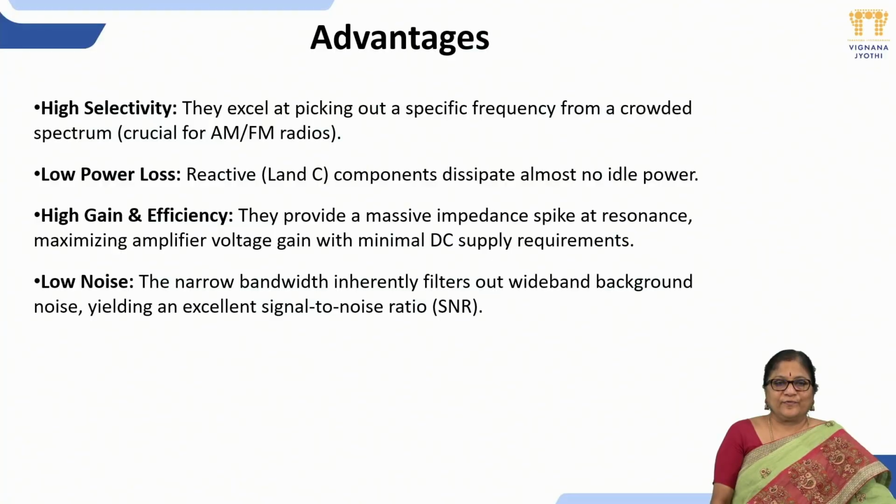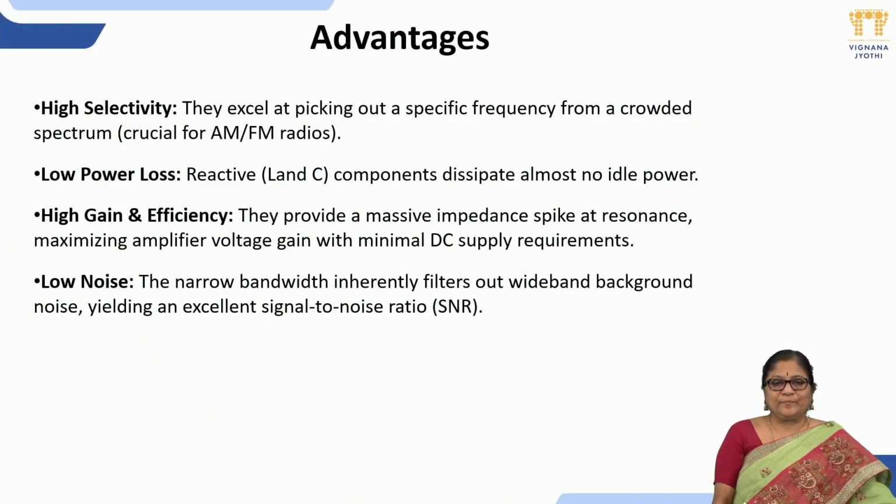What are the advantages of tuned amplifiers? It provides high selectivity, meaning only one frequency out of the spectrum is enhanced a lot, and from the crowded spectrum all other frequencies are eliminated. The power loss is very small because the LC reactive components dissipate almost no power. It provides high gain and efficiency at a particular resonant frequency, that is, maximum amplifier voltage gain with minimum DC power supply requirements.